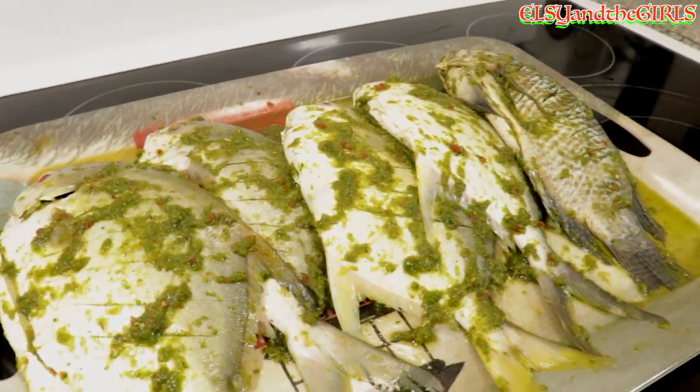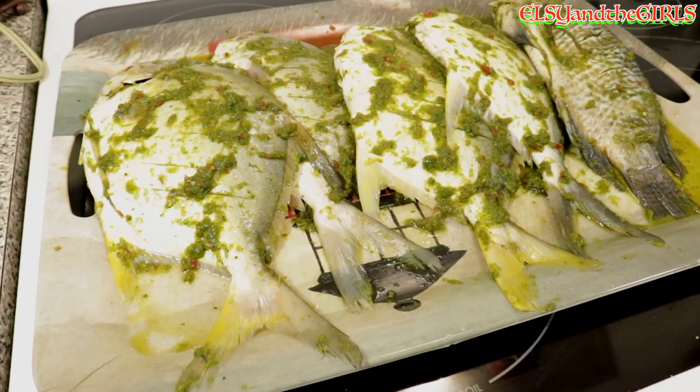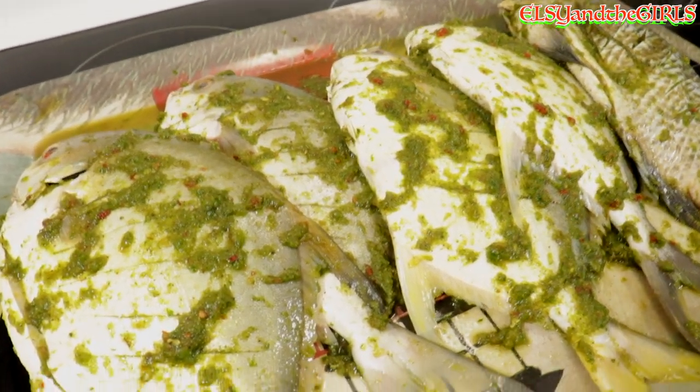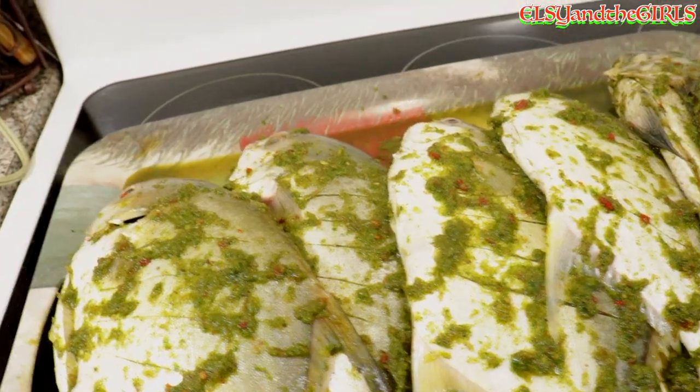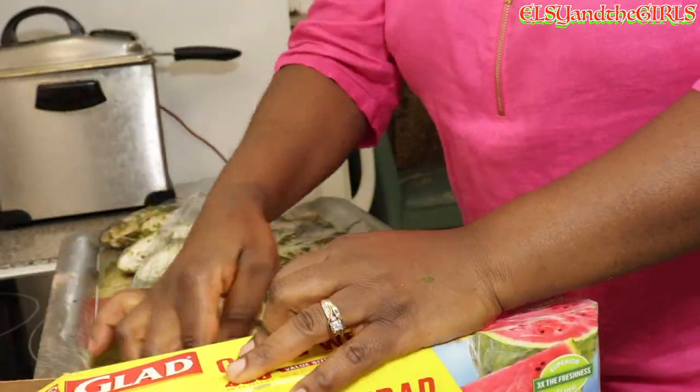Yes, this is how our well-seasoned and spiced fish looks like. Since they have to be allowed to marinate, these cuties have to go into the fridge right now. I am done seasoning my fish.